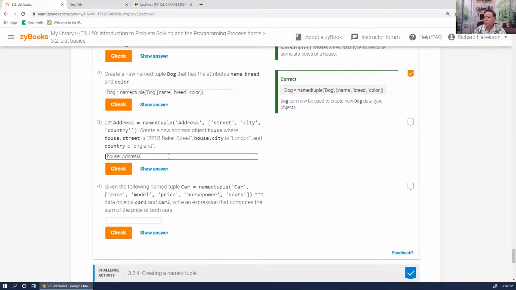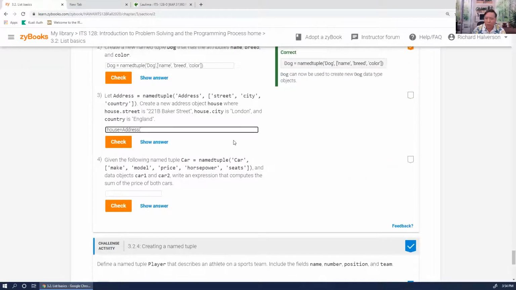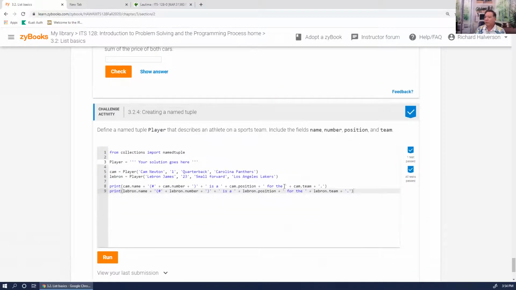Is that how you do it? Yeah. That, comma, this, comma, this. Does this work? Yeah, pretty good. Okay. All right. Oh, a challenge activity.